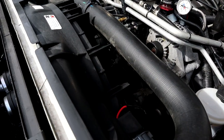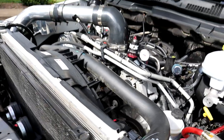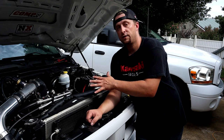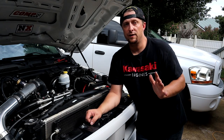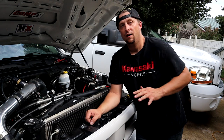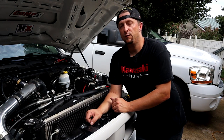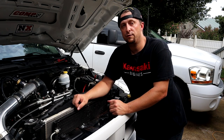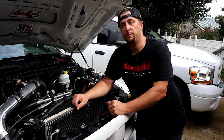Very, very easy. So that's it. Completely installed. So there you go, guys. New V6 electric fan is completely installed on Frostbite. This was super, super simple. Had this done in under 30 minutes. Very, very easy to do. Very easy. And a great modification to do to your Ram truck if you need some extra cooling power.